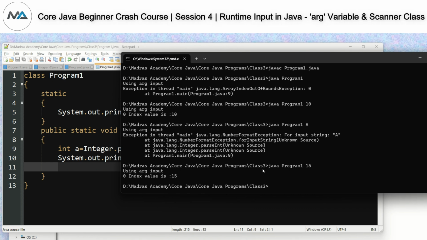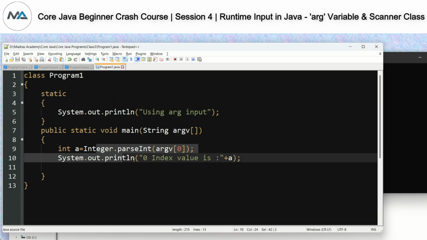If you miss passing the value, it will display the error message. But in this concept, I don't have any messages like enter first number, enter second number, enter name, enter email ID. I'm not getting any message. And here we have a drawback, right? Without a message, if you are passing the argument value like this, I'm not able to understand what value we need to pass, whether it is an integer, float, or string.